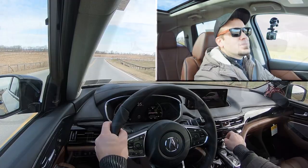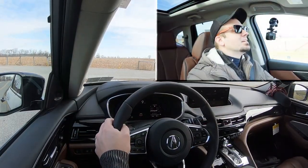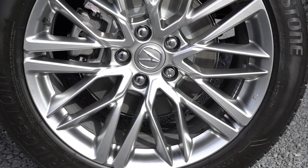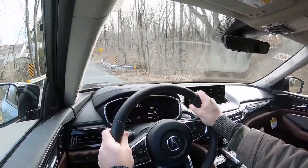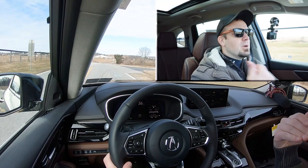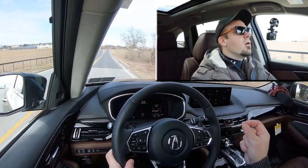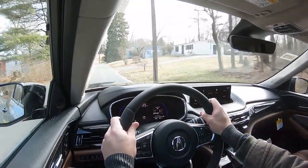I'll put it back in Comfort mode. Braking is equally important — coming up to the stop sign, that was plenty fine. Braking feel is excellent. Up front you'll find 13.8-inch ventilated front discs, in the back 13-inch solid rear discs. The Type S also gets Brembo four-piston front calipers. The 60-to-zero number comes in at 118 feet — that's sports sedan territory. Typically in SUVs you find 130 feet, like my own Hyundai Santa Fe, so 118 feet is a brilliant number. Braking feel leans on the firmer side and instantly brings you to a stop.